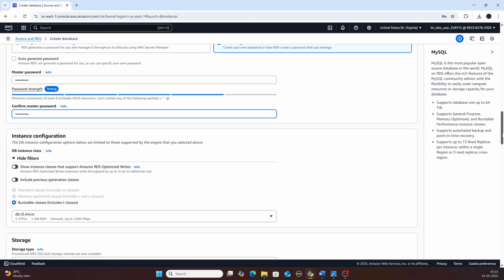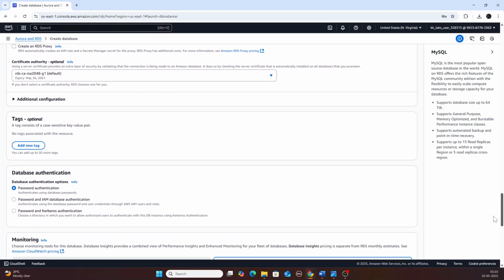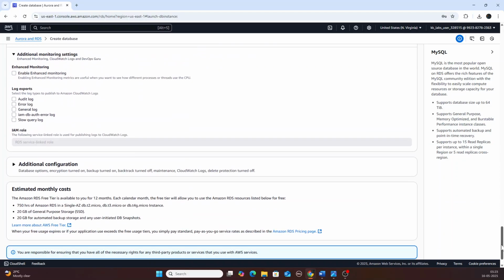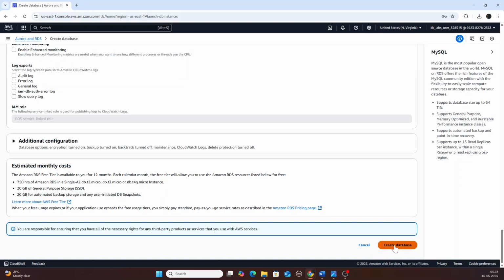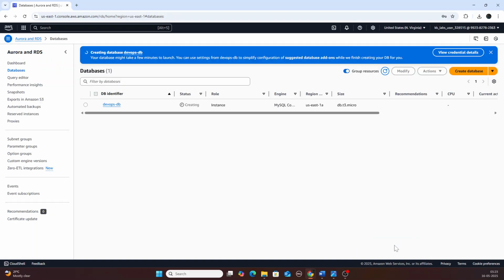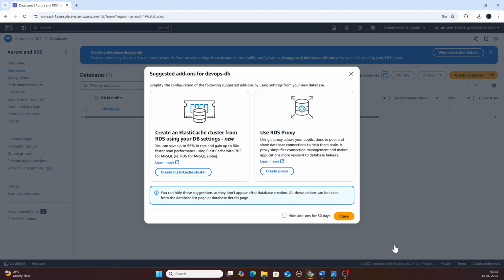Now we'll click on create database. So it will take time almost 4 to 5 minutes.